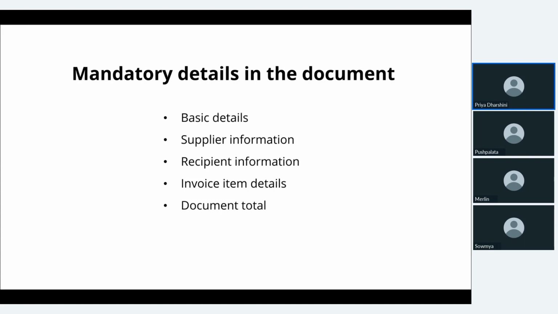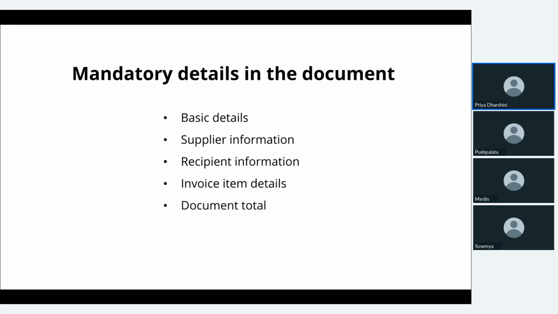And the recipient information would be your customer's information. What is their GSTIN? What is their business legal name? The address you have given. And in address, all the address parts will be validated. So that could be your zip code, that could be the phone number, the street address, the state code. Every vital part of the address will be validated.